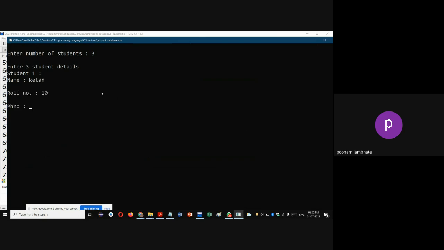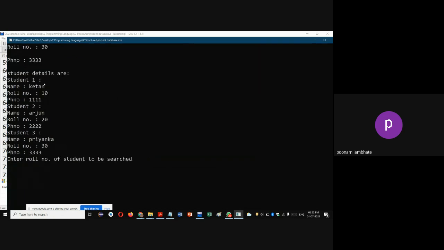Let me take 10. Phone number is 1111. Student 2. Roll number is suppose 20. And this is his phone number. Student 3. Roll number 30. Phone number.